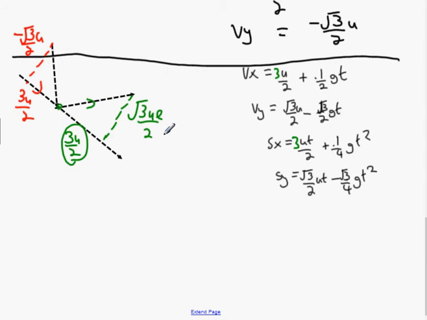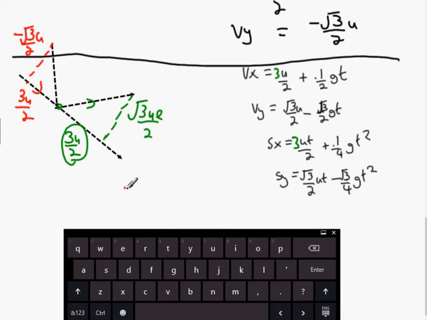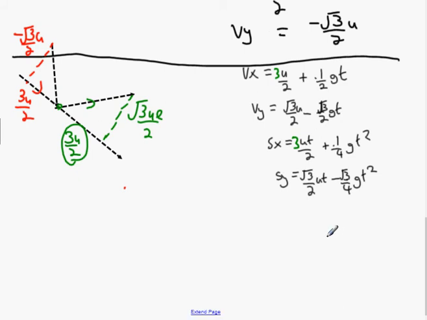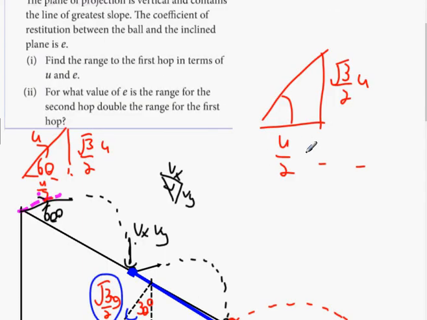Okay, so there should be a, yes, what? It will not be 3 over 4. For which one? For the x and sx. One sec. Since u changes to 3 over 2. So it's a quick question about the u over 2 from the last part. The u over 2 and root 3 over 2u, where the angle was already used to break it into its components, u over 2 and root 3 over 2u.